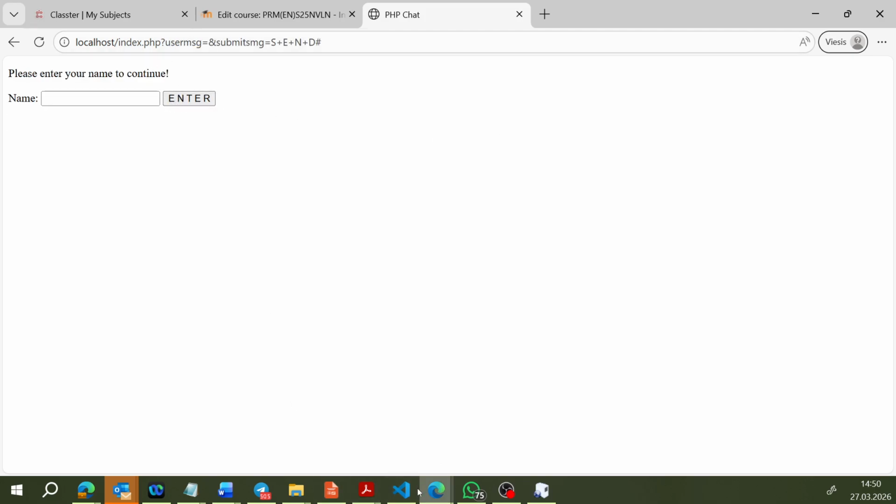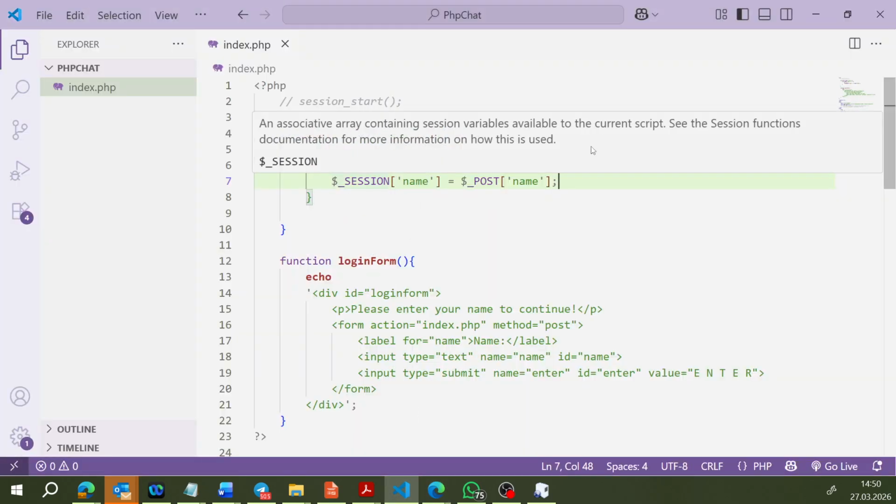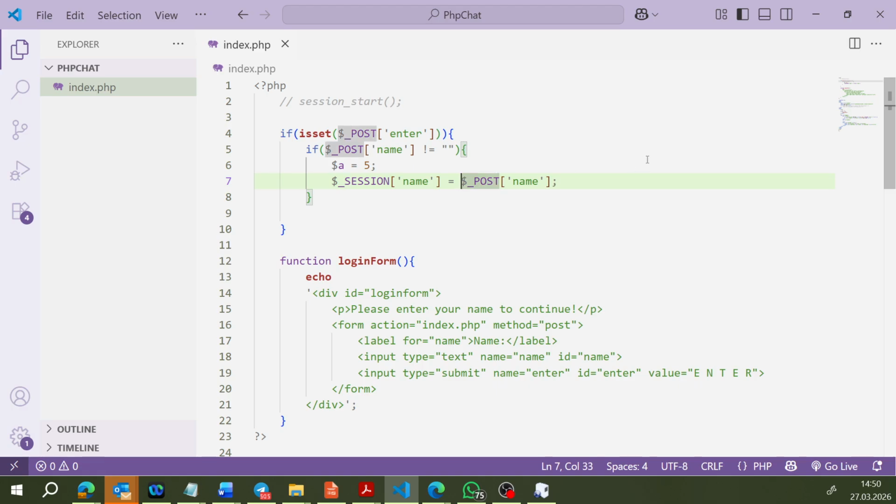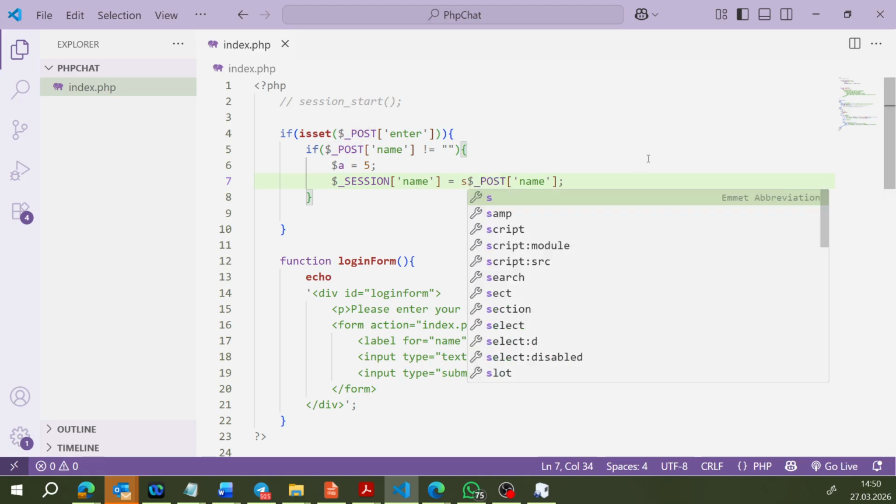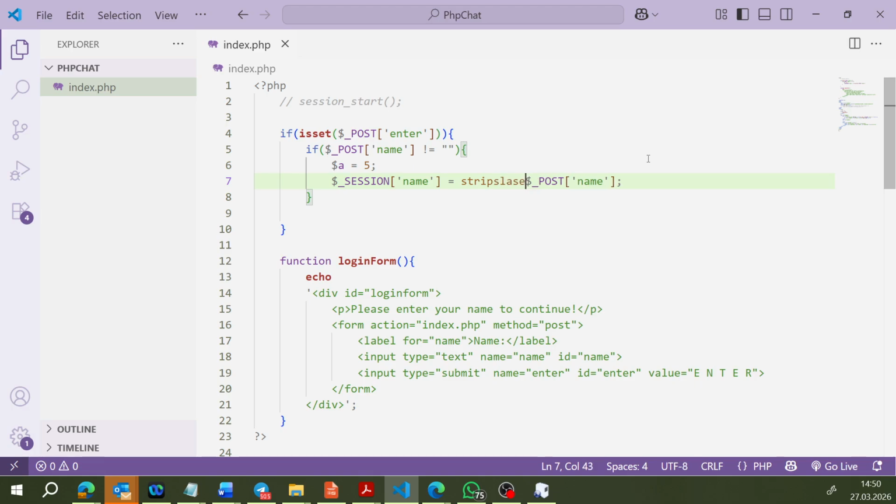I will make it so that if you have the session name, I will use so-called stripslashes. Stripslashes is a special function. So here I have done stripslashes, and in this function I can put this, and here htmlspecialchars.